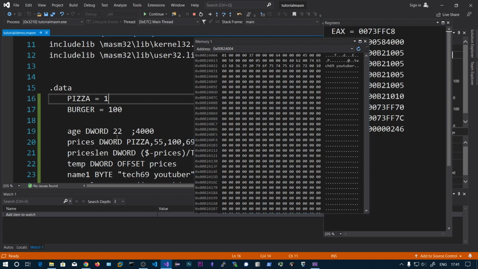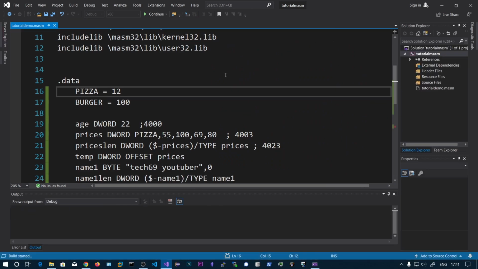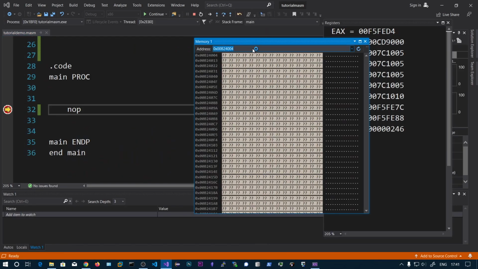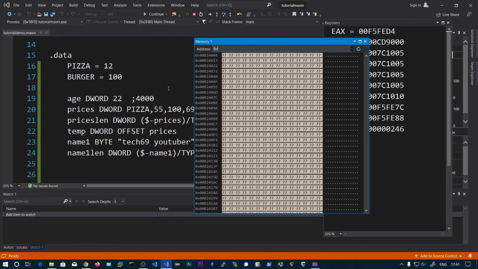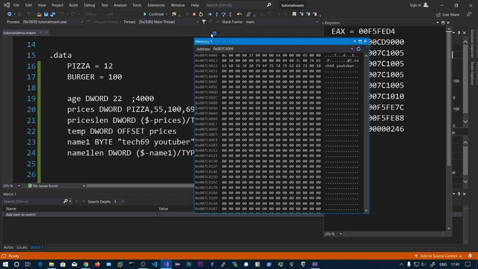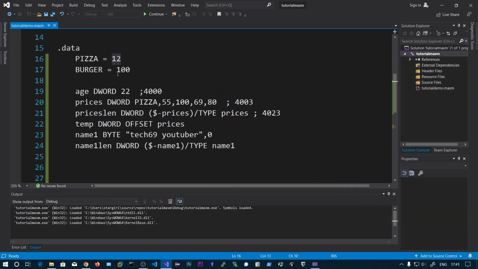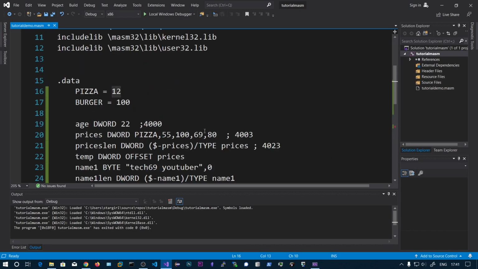So let me change this to some 12. Now I should see the value C, A is 10, B 11, C 12. So let's go and run this one. Now you can see the C value here. So you can just use these constants if you are using this value in so many places.